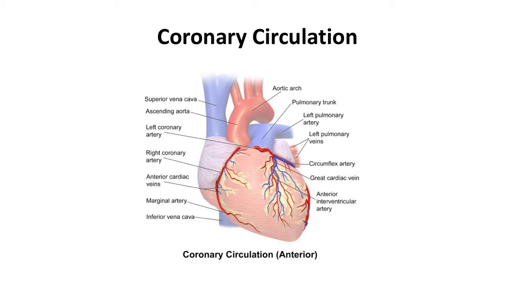This is composed of both coronary arteries and coronary veins. The arteries are going to supply the oxygen and nutrient-rich blood to the heart itself, and then the veins are going to take that away along with waste to be delivered into what's called the coronary sinus. The coronary sinus then delivers blood back to the heart through the right atrium, where it's going to enter into the heart to be pumped to the lungs, and then back to the left side of the heart, and then to the rest of the body.